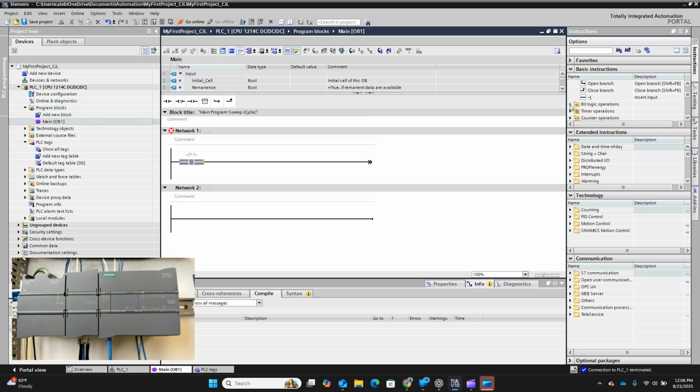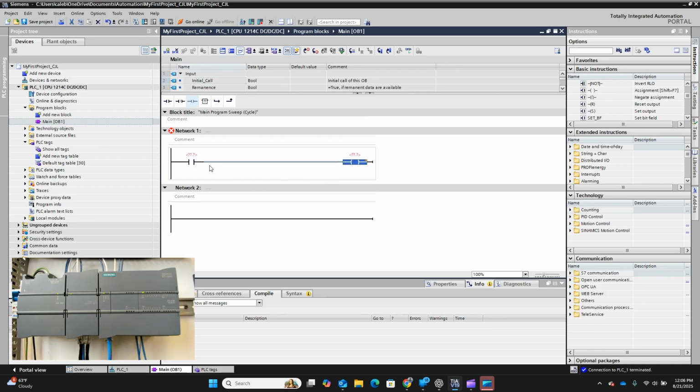So I could come over here to bit logic and I could find that coil. If you notice, when I hover over that as well, I can hover on these orange or yellow pop-ups and it will tell me what that is, right? Sets the bit, has some links. So just drag that right down there.